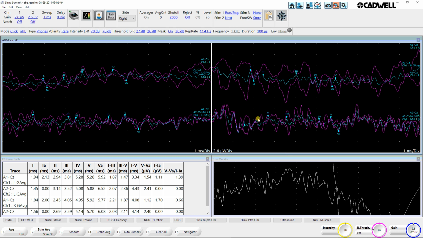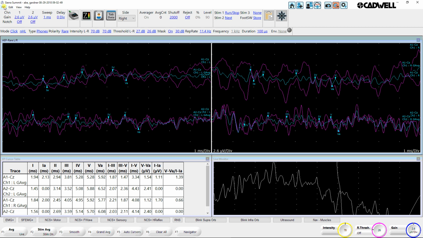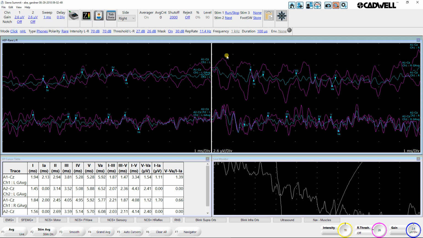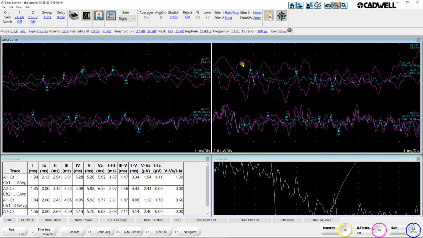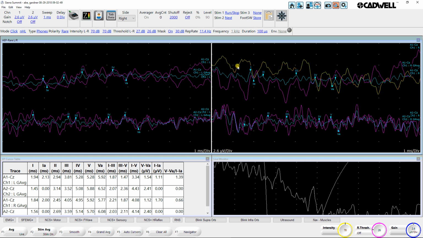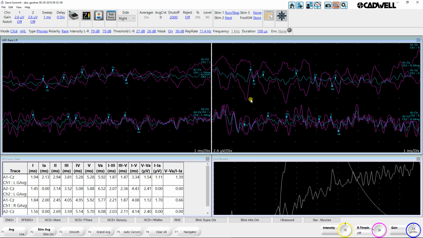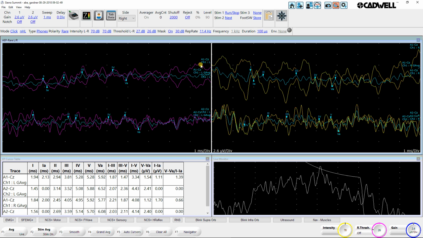To print, you can just go to the reports button on the base unit or go to file and either use one of the preset reports or you click print screen to print the screen as it is. You can drag these traces off the screen, or for printing you may want to highlight just by selecting them, and typically I'd probably do trial selection mode here so we can do two at a time. So I can highlight all of these.